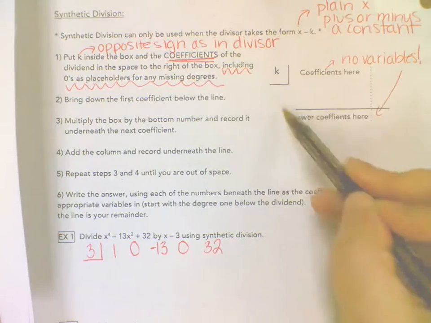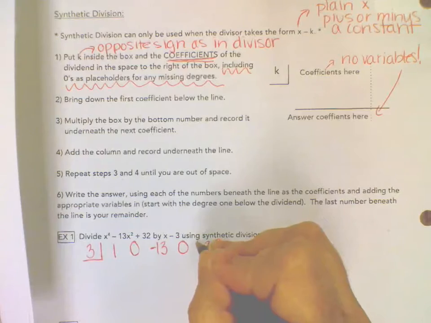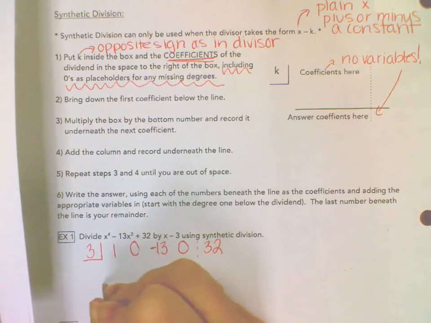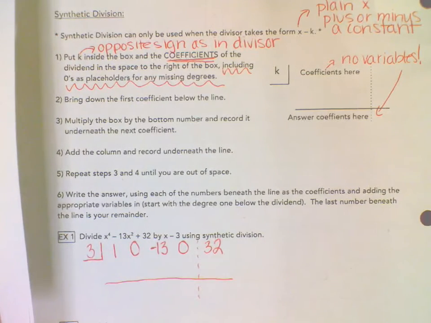As you can see on my setup here, I've got a dashed vertical line. I call that the remainder separator. You always put it right before the last coefficient that you wrote, or before the constant. Then you put a horizontal line. Just make sure you left like a row's worth of space above it. Okay, step 1 is the most time-consuming step. It's the setup step. After step 1, everything else is super quick.